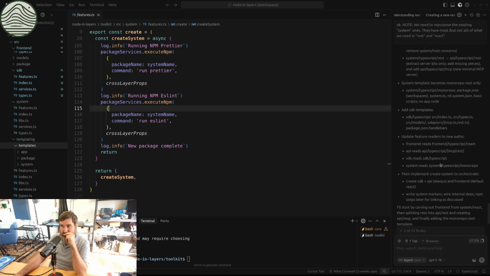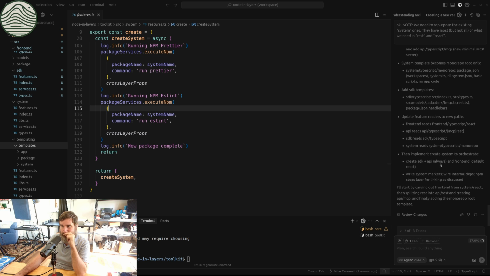System template becomes mono repo root only, yep. This is node and layers.